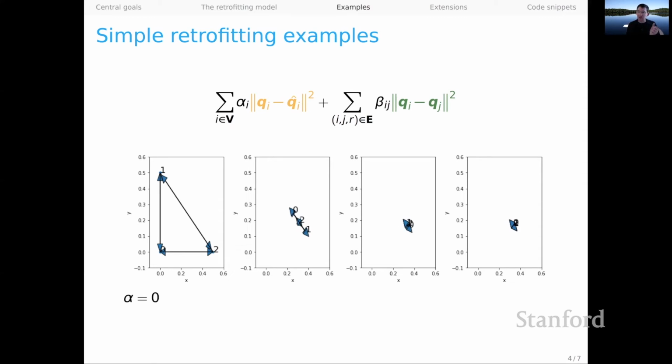Here's a kind of degenerate solution. If I set alpha to 0, I have no pressure to be faithful to the original vectors. All I care about is looking like my neighbors from the term on the right. And as a result, all these vectors shrink down to be the same point after the model is run for a few iterations. If instead I had done the opposite and made alpha really large comparative to beta, then basically nothing would have happened in the learning, and the triangle would remain its original size.